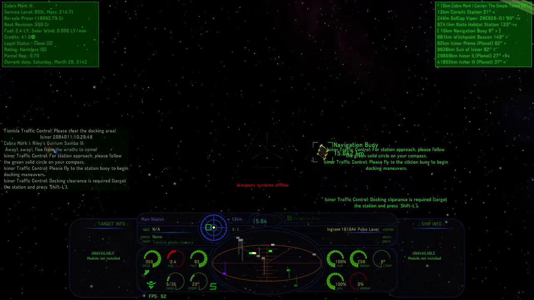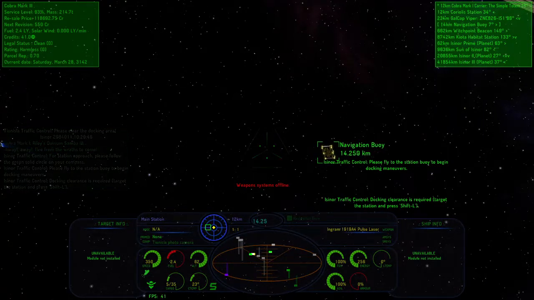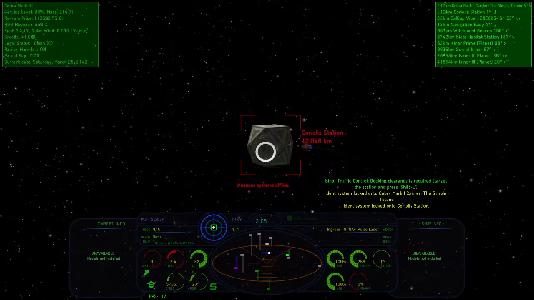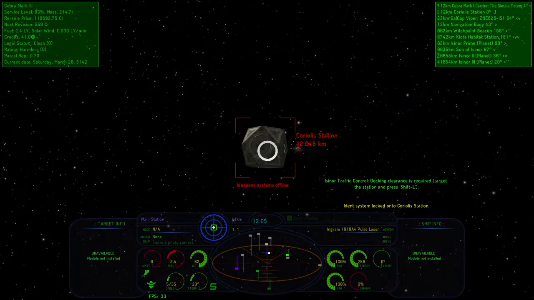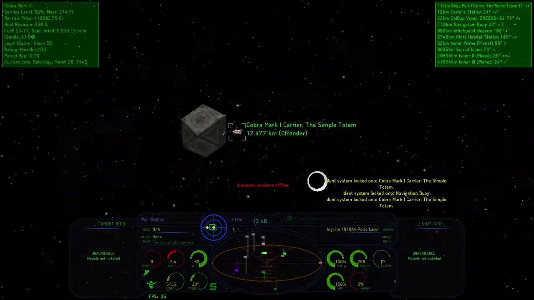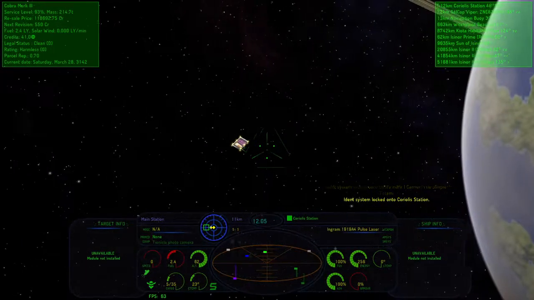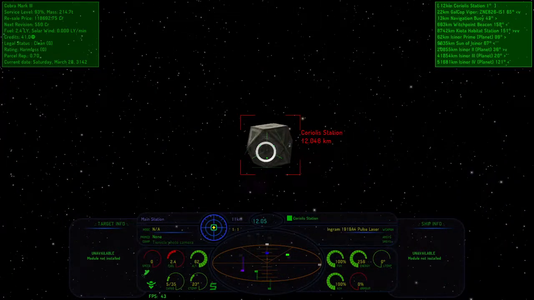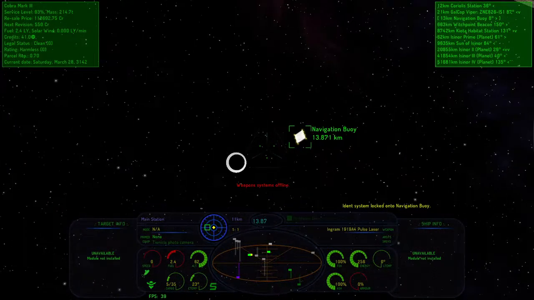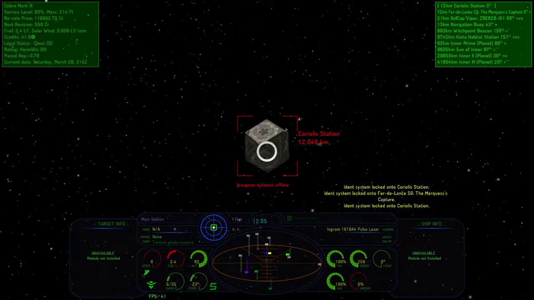All right. So now let's go ask this guy if we can get in. That's the other thing. With my weapon systems offline, everywhere I pass along will target. If I turn my weapons back on, it won't do that. But this is useful if you're trying to find something. Yeah, there we go. All right, so let's talk to this guy.